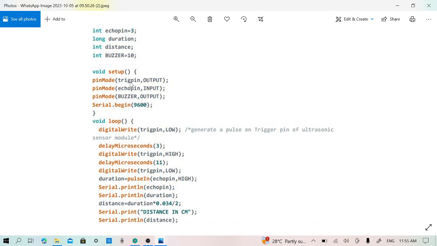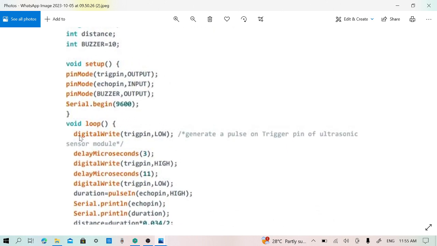As you can see, the trigger pin is an output pin, the echo pin which is going to receive the echo is obviously an input pin, and the buzzer which is going to be driven by the Arduino board is naturally an output pin. You have Serial.begin. This will adjust the data rate to 9600 bits per second. That is, it will control the exchange of messages at a rate of 9600 bits per second. That is nothing but the baud rate.